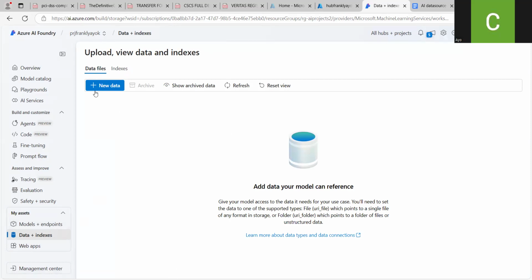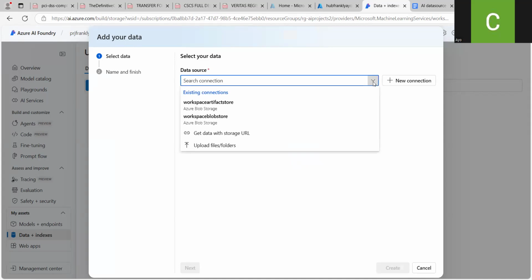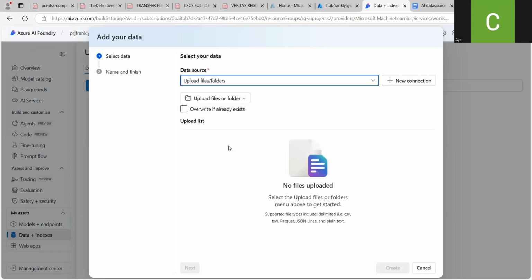So I click on data files, I come over to new data. I want to add a search index. So I come over here, go to upload files and folders because we want to upload a file and folder.